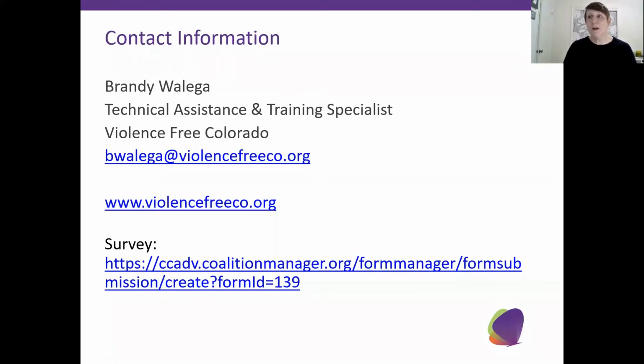in terms of anybody sharing information about a survivor, you have to have a release. That's a blanket rule. You need an ROI in order to share any survivor information, unless you are a system advocate, for example law enforcement or court-based advocate. You don't need a release to share information with other folks in the system. Hopefully that's clear, and not clear as mud, but if other questions come up, definitely contact me, and I can always talk through a scenario.